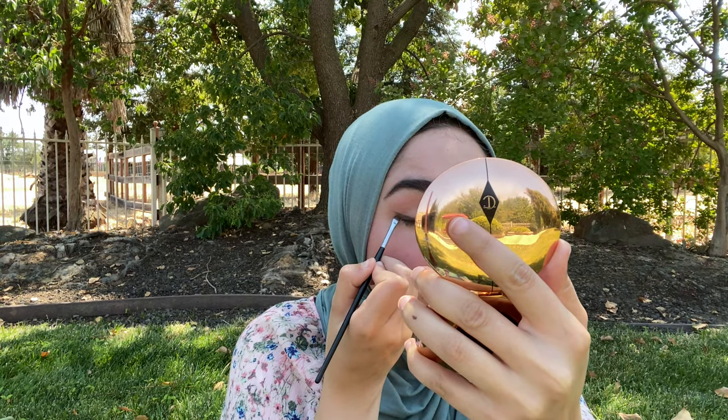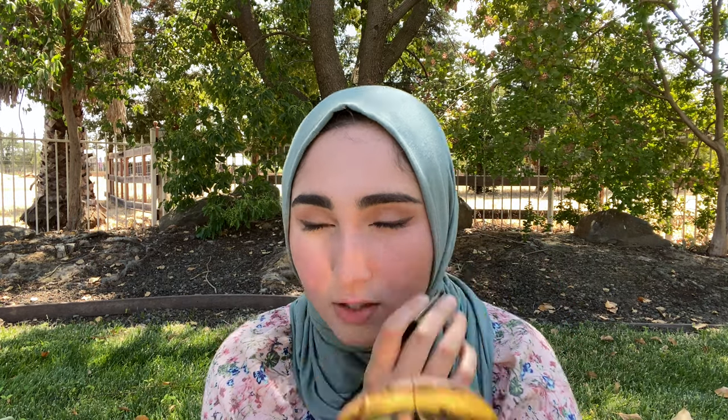I just want to make sure both sides look equal. This is a super easy way to create a wing without the fuss. Something made a scary noise — I'm not sure if it was a bug or some kind of animal, but if something happens to me right now, it's been great you guys! Anyway, I love using eye pencils or eyeshadow pencils for wings because it makes life so much easier than messing up with liquid liner.